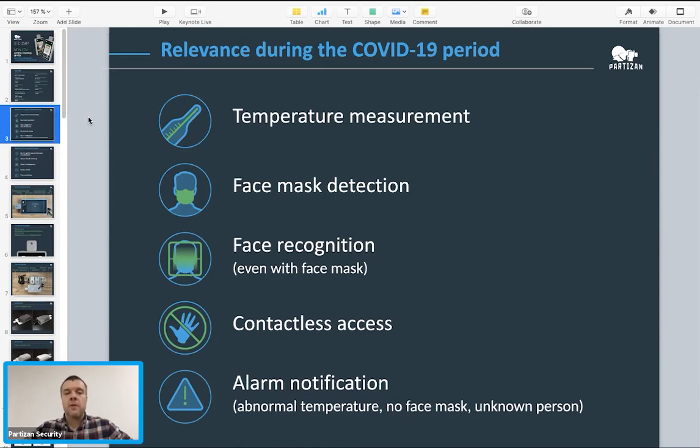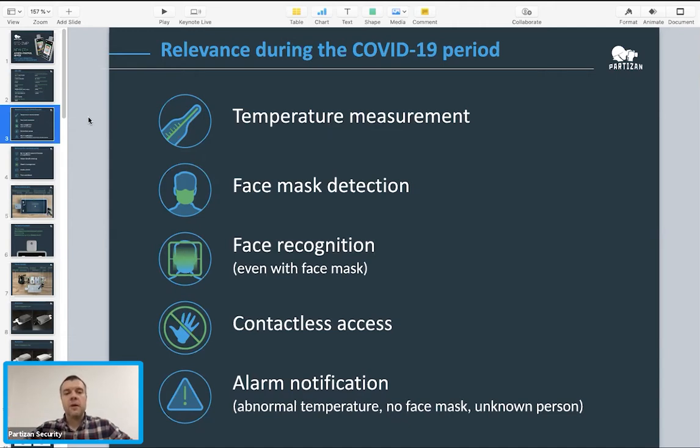So a very important thing is the contactless access. For example, if you install it and connect it to the access control of the existing premises, you don't need to touch anything. It's not a keypad, so you don't have to touch it with your fingers. It's not a card solution, so you don't have to take the card and press it to the reader. It could be 100% contactless, because when it recognizes your face from a 3-meter distance, it will open the door for you if you are allowed to come in.